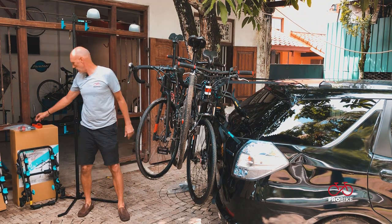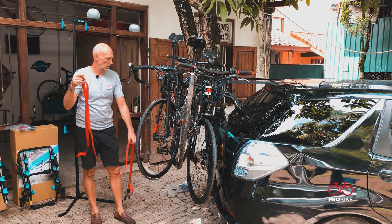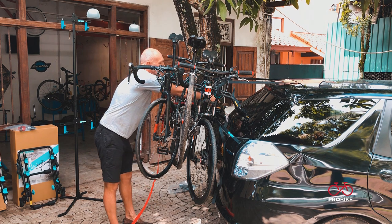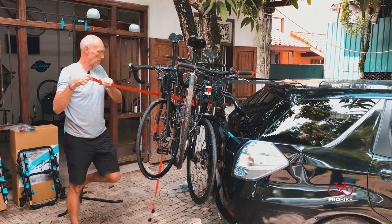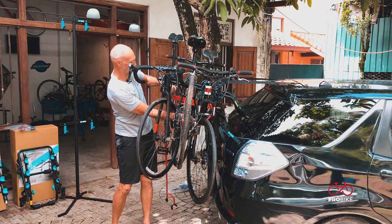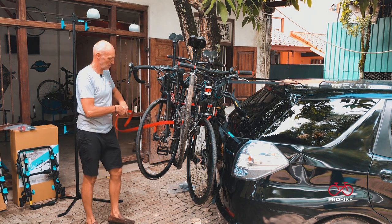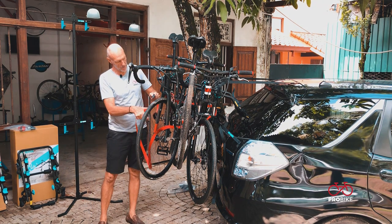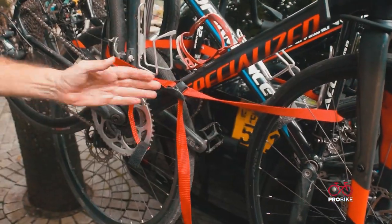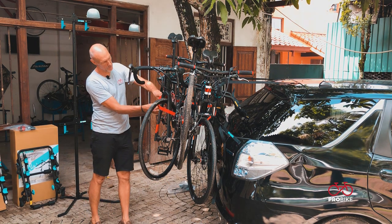And finally, in the kit comes a securing loop that you can put through all the bicycles. And here you thread through the top. And just pull it tight. That kind of stops the wheels rotating, keeps everything looking tidy. If you want, you can just secure this like this.